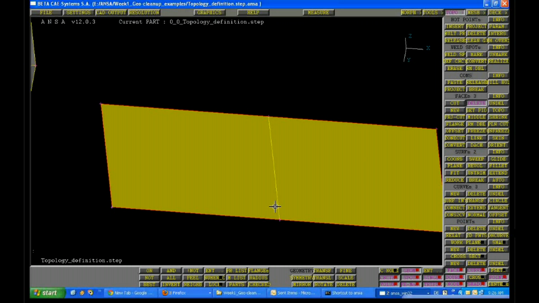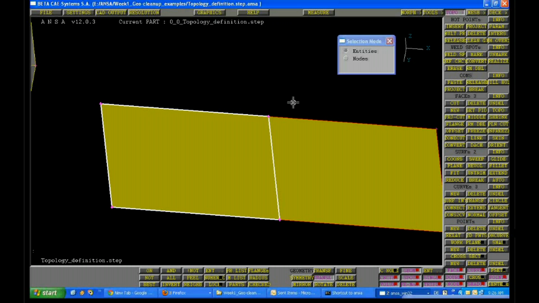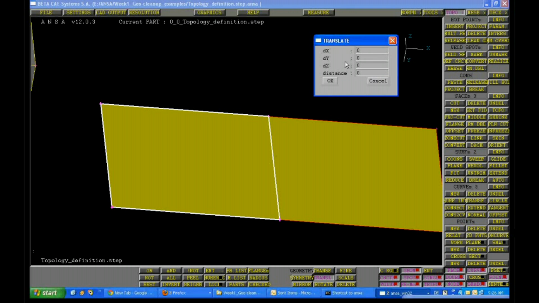Now I will move this face by a distance of 0.02 in the minus x direction. I am trying to move this surface in the minus x direction by 0.02.